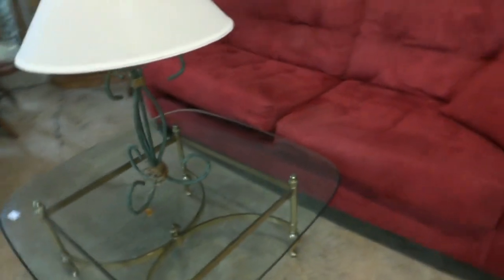There's an Iowa power subwoofer. Who knows what a subwoofer can do, but I'm sure it'll be cool. Nice microfiber sofa. Check this out. Ooh, nice and red. See if I can find the name around the bottom of that thing. Nice setup, real cool piece of brass there. Check out this leather office chair.